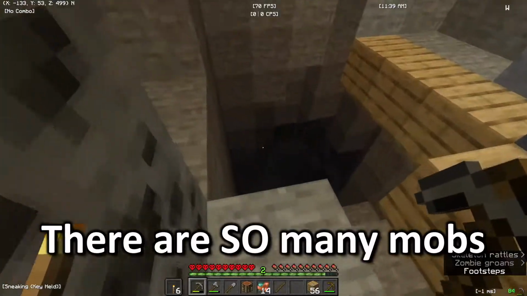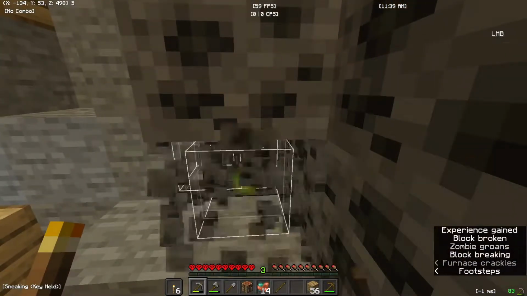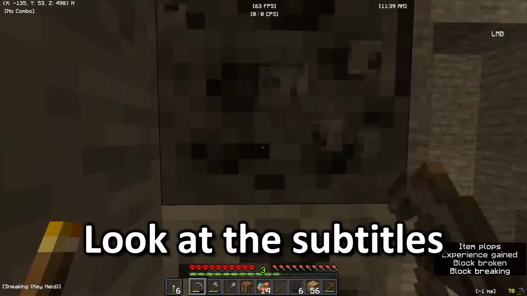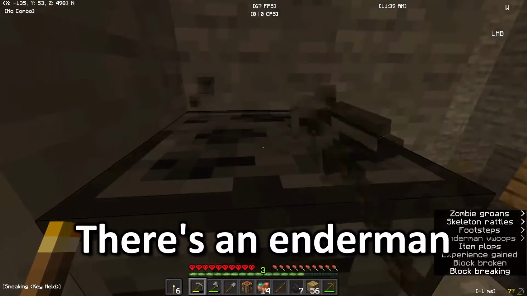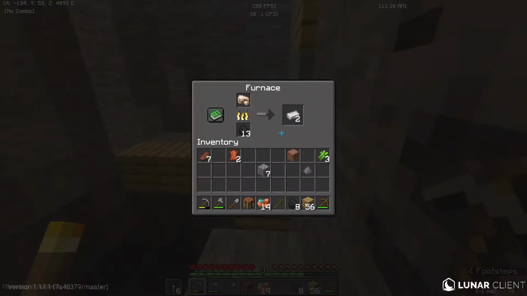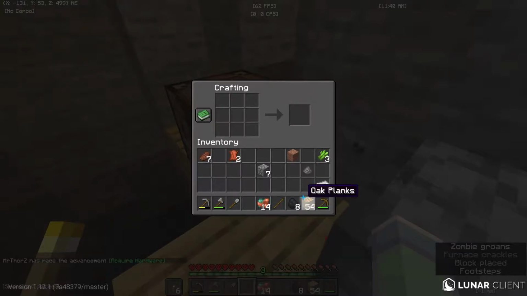Why did I sound so happy? There are so many mobs. I need a shield and an axe. Look at the subtitles. There's an Enderman, there's a zombie, there's a skeleton. There's probably even a creeper. No matter what, I need the shield. That's number one priority.